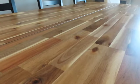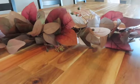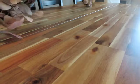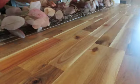Hello, everyone. Welcome to Tablescape Tuesday 22. And welcome to At Home with Lisa, Lisa. Today, you all, I am going to be doing a fall rustic style tablescape.